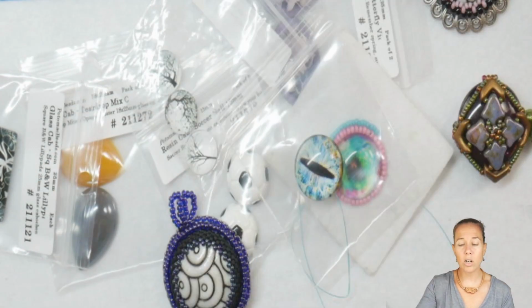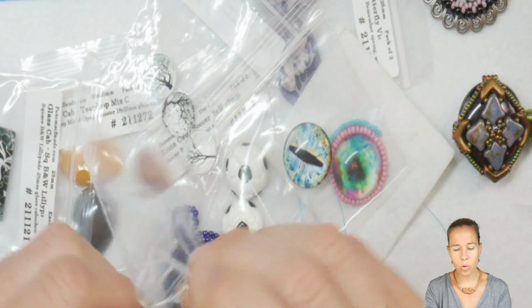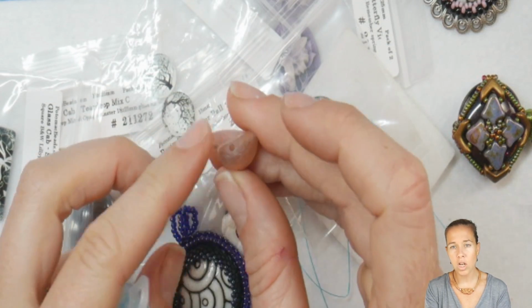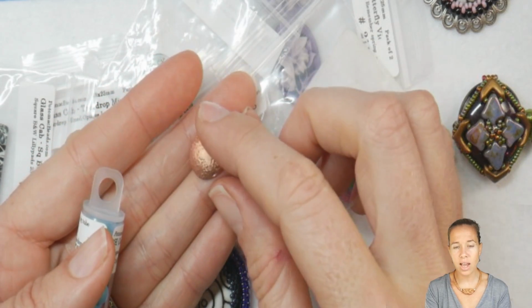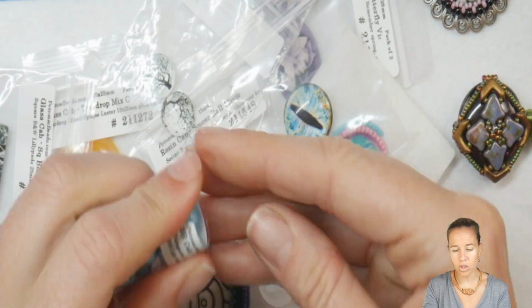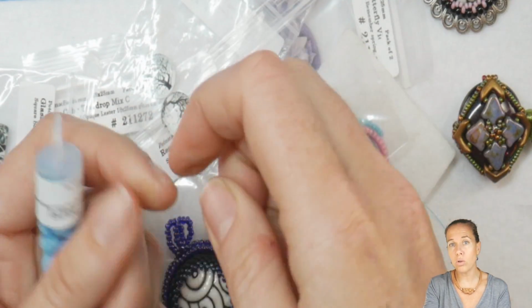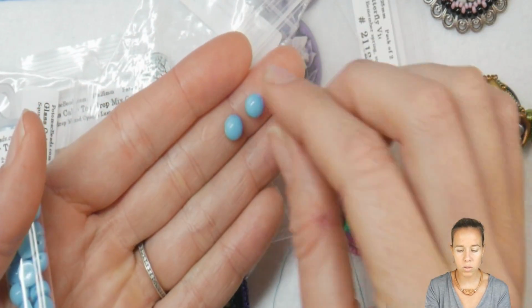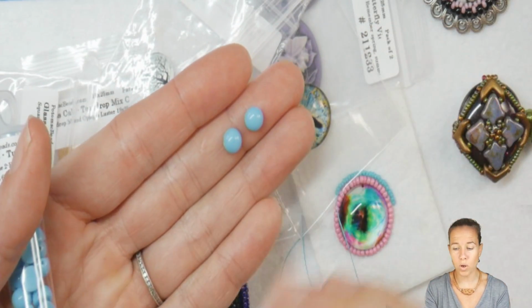I did also want to show some other settings, which this is a dome bead here, and the dome beads actually have a hole in them but they work really well as cabochons. You don't need to use the hole, or you can use the hole in bead embroidery, and it's going to still have that nice flat side and domed up. The same with a two-holed cabochon. So traditionally cabs do not have holes, but these different bead manufacturers are using those names to indicate the fact that one side is flat and one side is domed. These two-holed cabochons have two holes and are still flat on one side and domed on the other side.